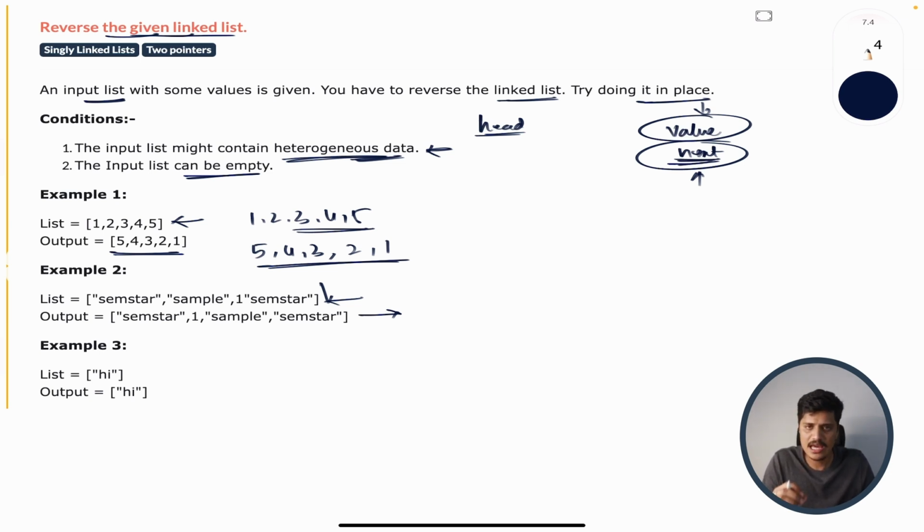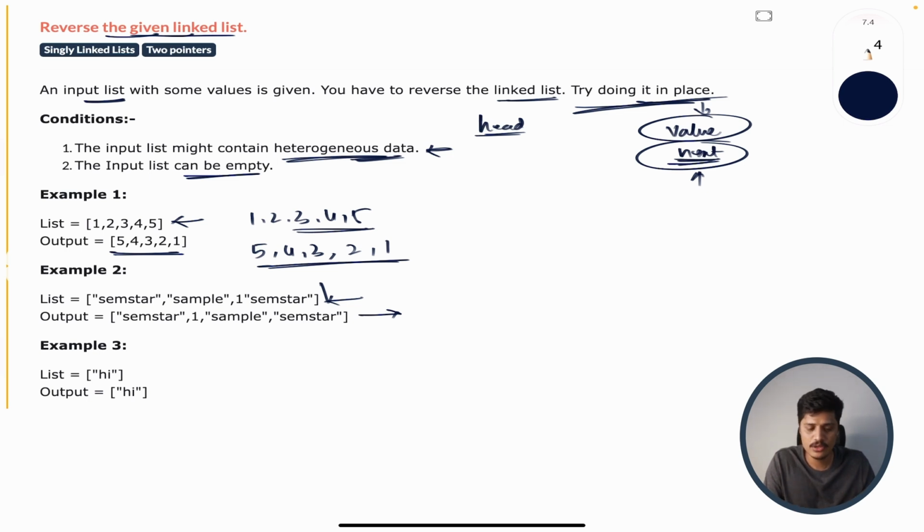Now we need to write the effective logic for reversing the given singly linked list in place. Remember that here we have gotten a singly linked list head node. That means we can read the values that we have in every node of the singly linked list, and again we can construct the reverse singly linked list as well. But that is not the way we have to approach this problem, because the problem statement said that we have to do it in place. That means by just readjusting the nodes that we've gotten in the singly linked list, we should be able to reverse it in place. Okay, that is the problem statement.